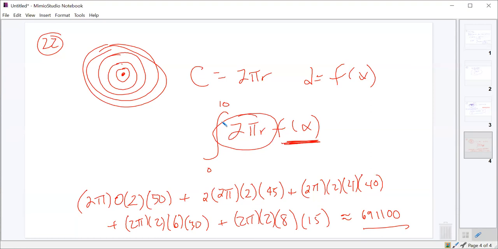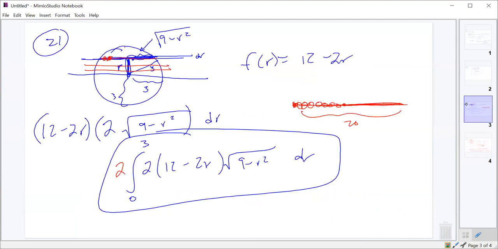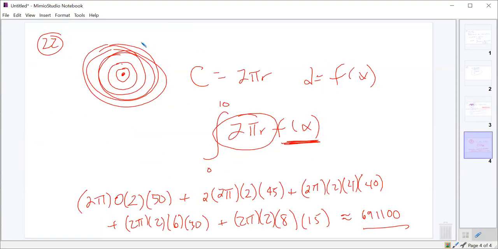Okay. Once again, it's density of a ring. This one was density of a slice. This one was density at a point. So this one just got to stay as integral of the density. This one had to be integral of the number of people in that slice. This had to be integral of the number of people in that ring. Does that make sense to everybody or no? Yeah. All right.